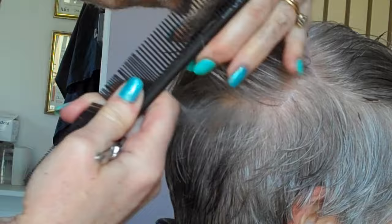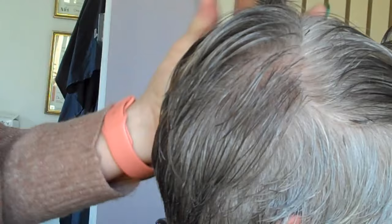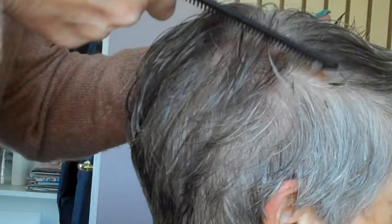Most clients want to grow their hair, but nine times out of ten once it starts to get long on top they find it very flat, so then they want shorter layers put back in on top — and that's where the kind of mullet look takes place. So texturizing the hair, point cutting, maybe putting the thinning scissors through the top bit — that will help lift that top section. Now I'm taking panels and pulling it back; if you pull it back towards the crown it makes it longer at the front. If I pull it up towards the ceiling I'm going to be cutting more off, so it'll make it shorter.